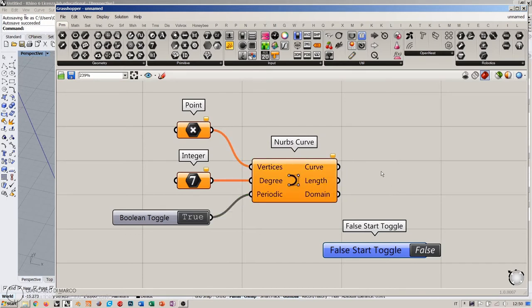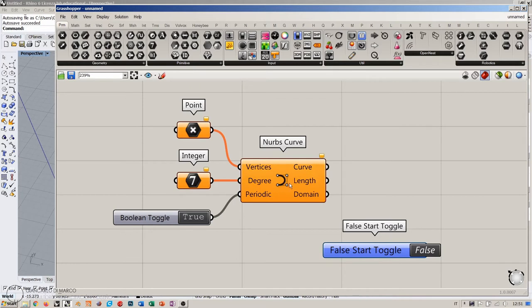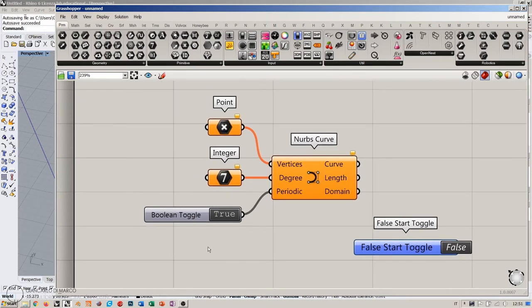So orange is the color for components that have some problem. Okay, there are three main statuses for a Grasshopper component. One being orange, which is the one that we are seeing now. One is gray. It means the component is working properly. It doesn't need anything more in order to work properly. So it is outputting its output, basically.